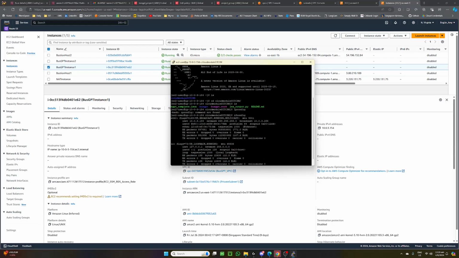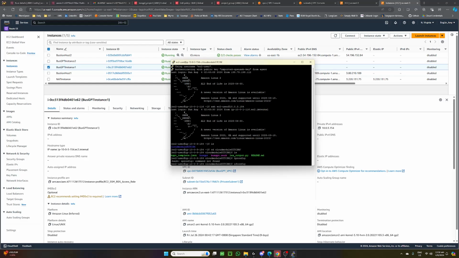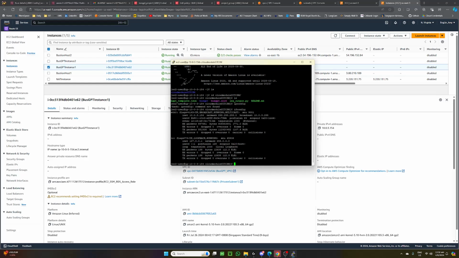And then inside BuzzGPT instance 1, we have the cloud module where all our applications are being stored. It is uploaded from our GitHub. So inside our ifconfig, you can see that we are running our application on localhost within our BuzzGPT instance 1.